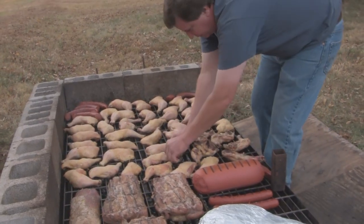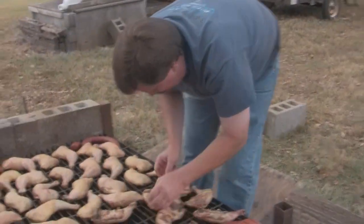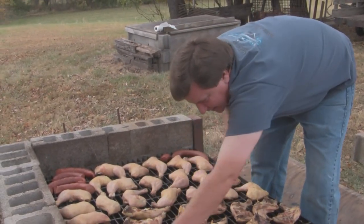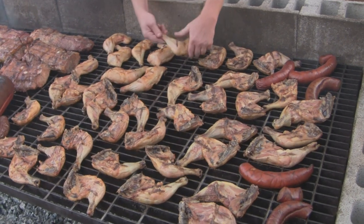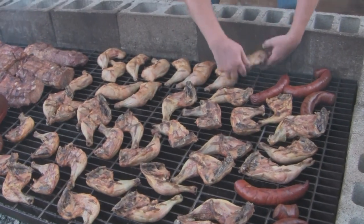At two and a half hours you want to flip the chicken. Don't worry about how it looks — it's just halfway. A lot of people make the mistake of saucing the meat six times during the cook thinking that makes good barbecue, but that's a good way to burn your meat. The sugars and the ketchup inside the barbecue sauce burn on first, and once you've burned it into the meat, that's what you're going to taste — burnt ketchup sauce. The last 30 minutes of cooking is the best time to put your sauce on; any earlier and you're just going to have a burnt mess.